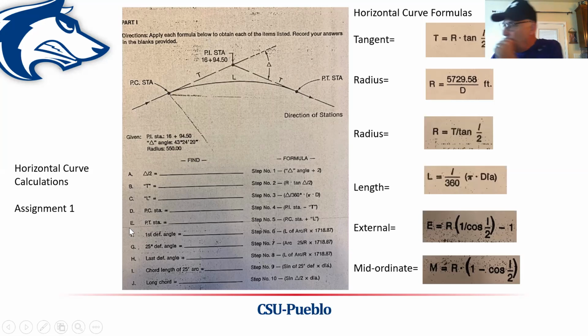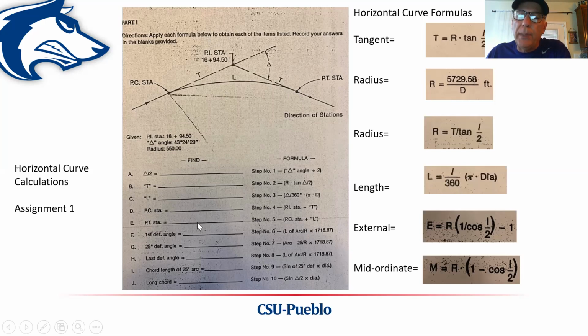We were then asked, excuse me, to calculate the PT station. The PT station would be this point right here, which is the point along the tangent going out at which the curve would end, and that's where we would come into our next tangent right here. So in calculating the PT station, the formula requires that we find the station of the PC, and what we do is we add the length of the curve to come up with the PT station. We did that by coming over here, it's PC station plus length. We had calculated the length to be 416.66.